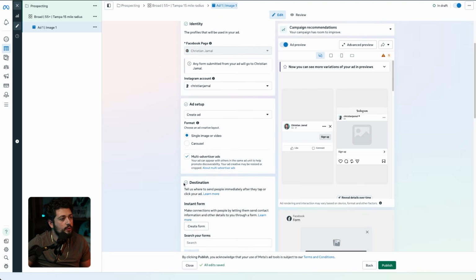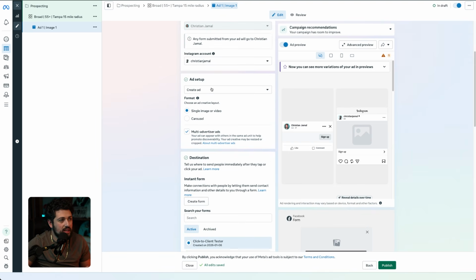All right, so now when we scroll down, we're going to see ad setup. You're going to be given two options here. The third one is pretty much irrelevant, which is you don't want to use Creative Hub Mockup. You're going to have the option of create ad or use existing post. Create ad is very simple. It means you're creating the ad inside the Ads Manager and it is not a post that already exists on your account. Typically, when you use create ad, it's not going to post it to your account. It's going to be basically just in your ad account. It means people are going to see this post, they can click on your profile and go to your account, but they're not going to see the ad inside your account.